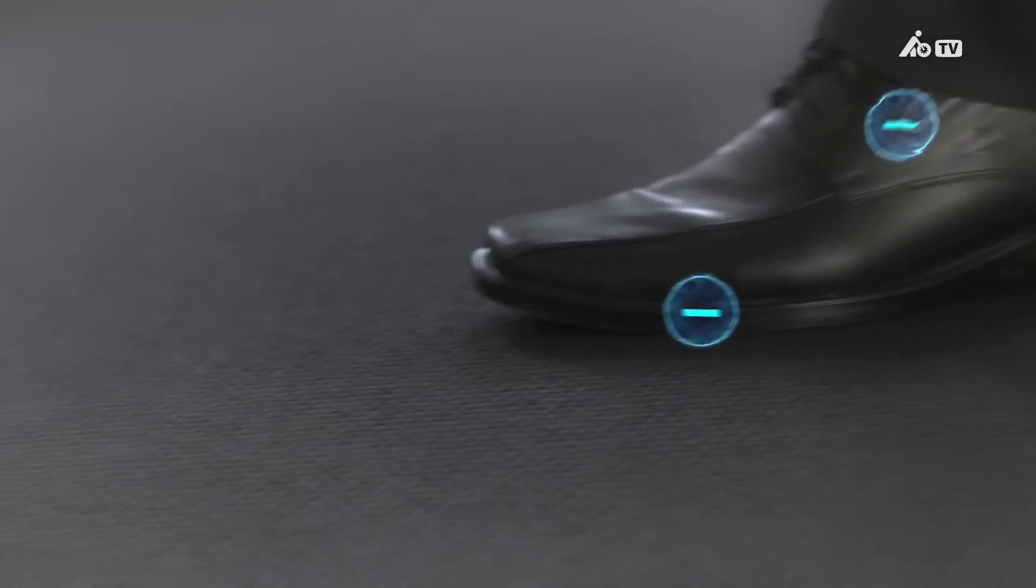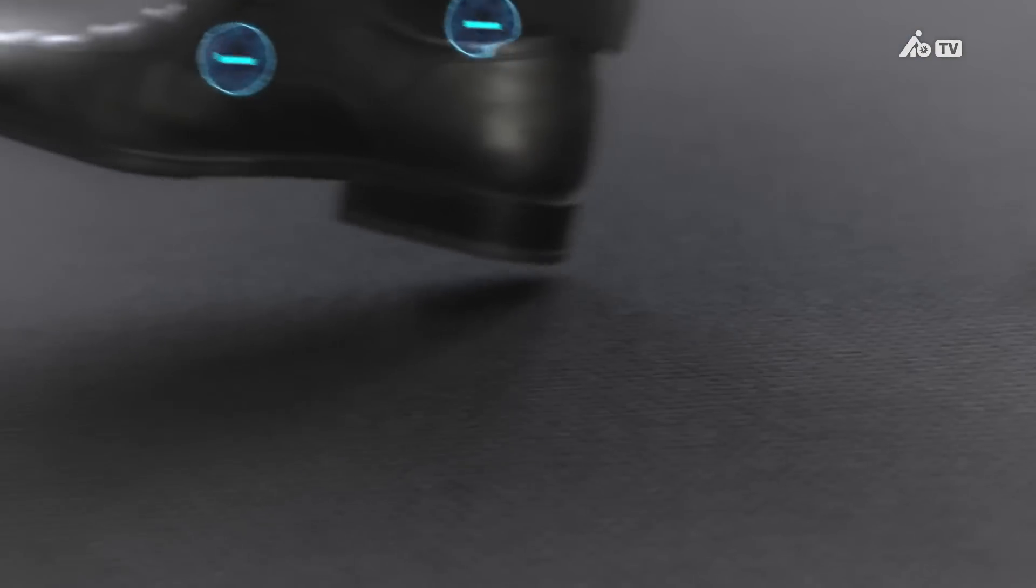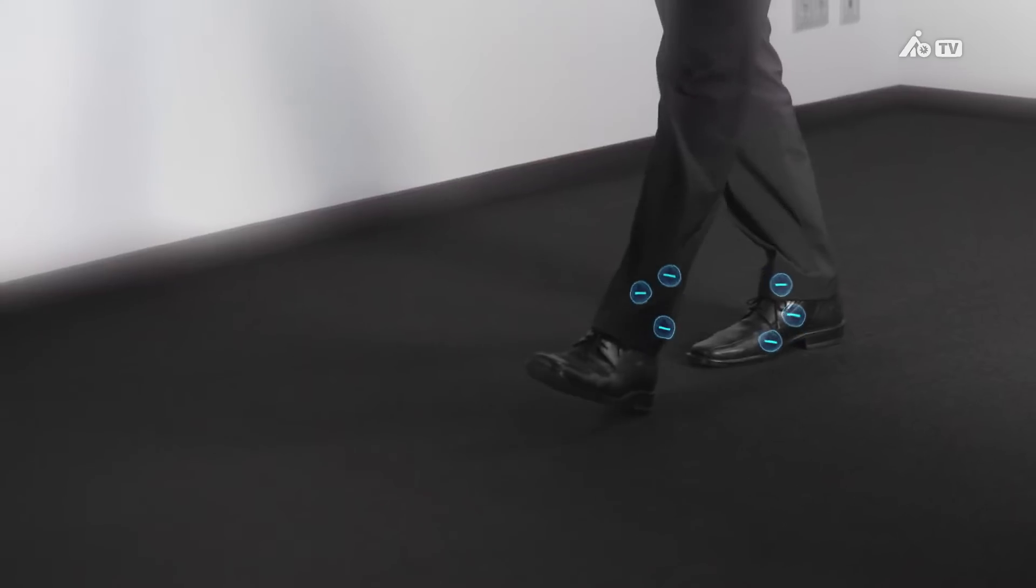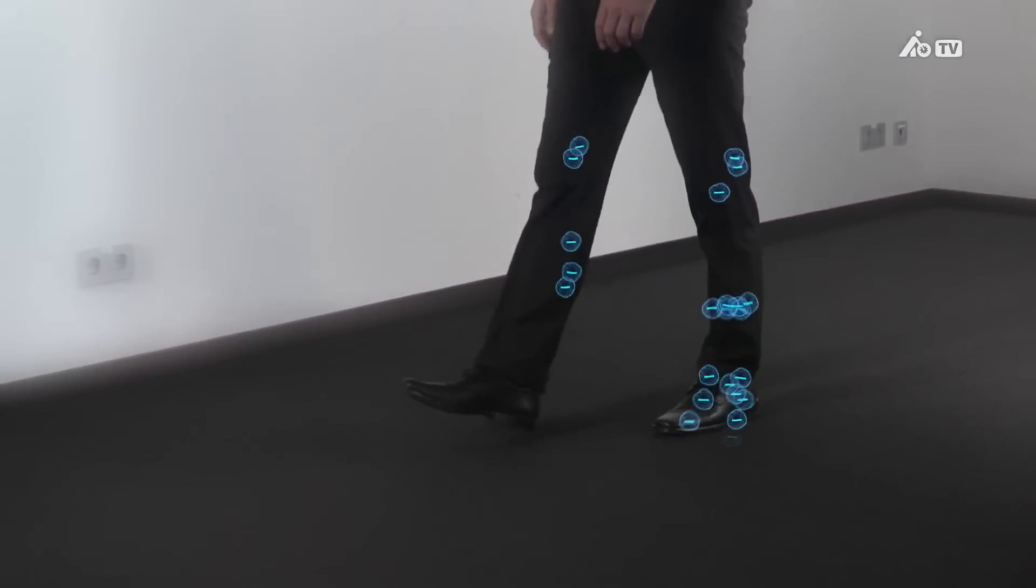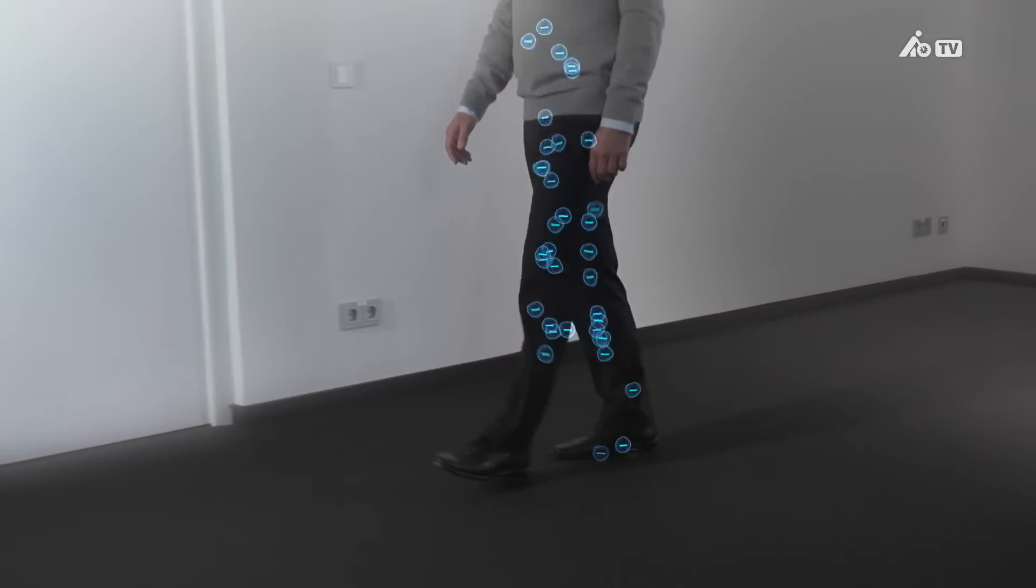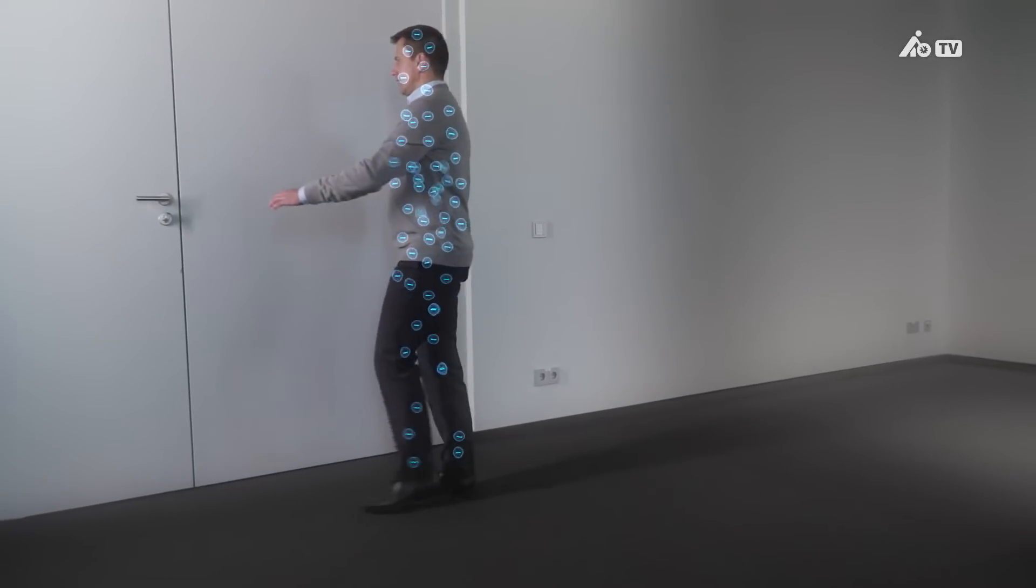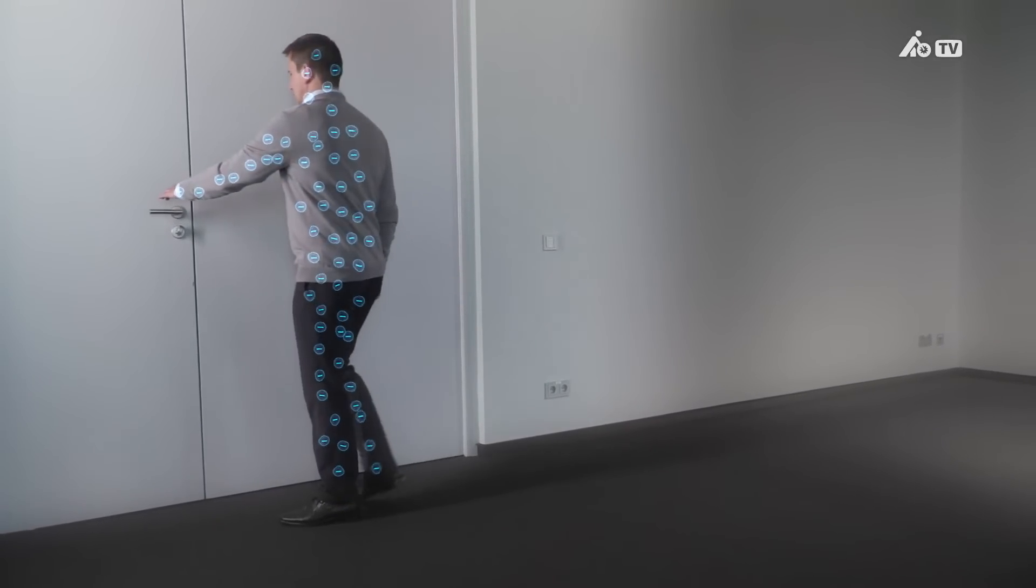ESD often occurs in very common everyday situations like when walking on a carpet in plastic-soled shoes. When this happens, mainly negative electrical charges are picked up and distributed across the entire surface of the object or body. If contact is then made with another conductive body or with ground, this charge suddenly flows off.